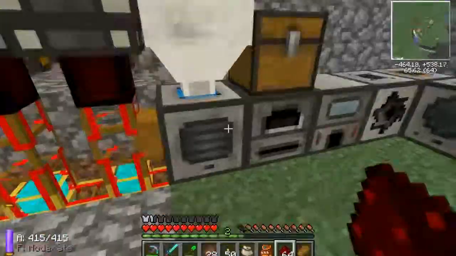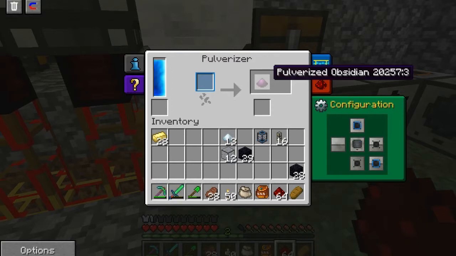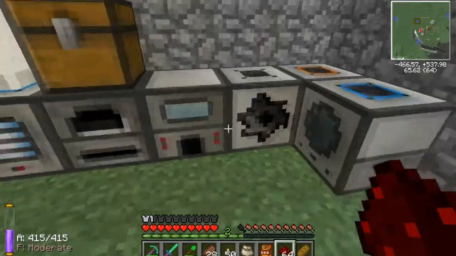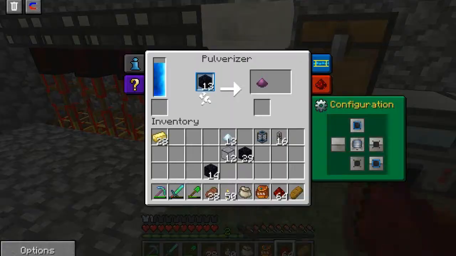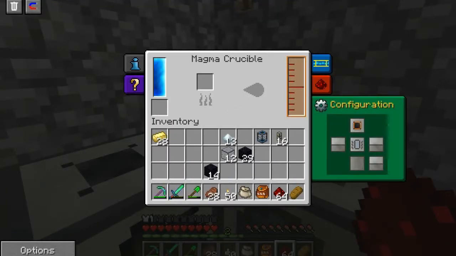Now, obviously, we're not going to turn all of this into... Whoa, that was weird. What just went in there? Where did a piece of obsidian appear from? Wild obsidian has appeared from the grass. Okay. We'll pulverize that. And okay, so we need molten redstone.